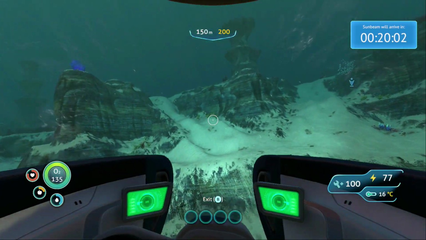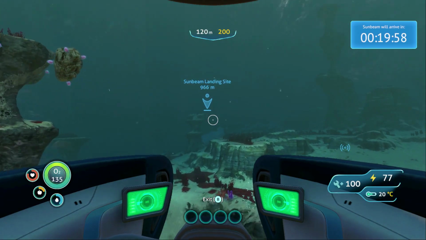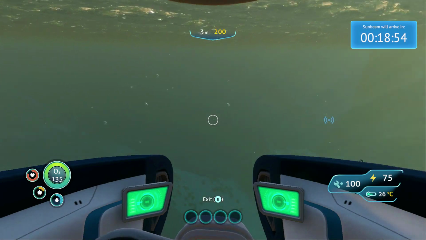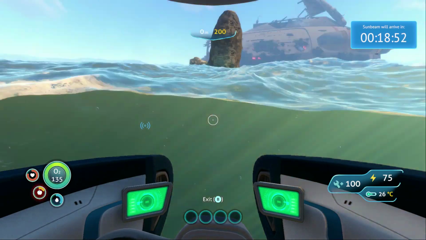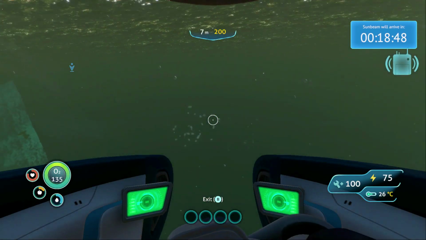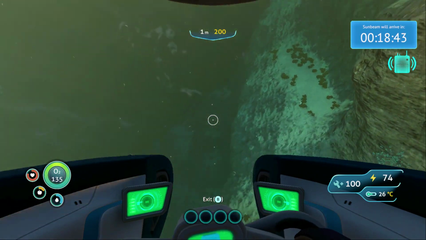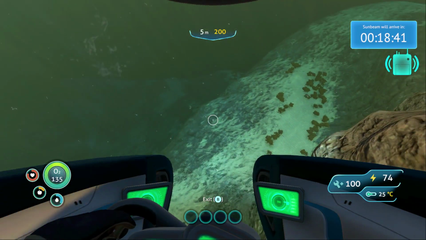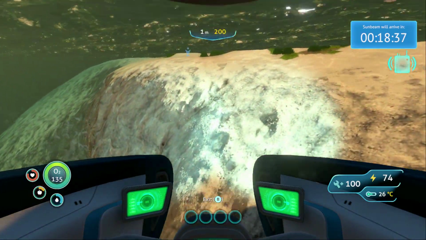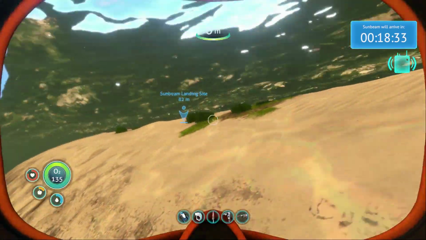If I'm correct, yeah, I can just take a straight shot across this way. And I'm assuming it's gonna be bad, because that's how everything in this game goes. I thought that was a Leviathan! Wait. There's a random outcropping. Oh! Here we are. Alright.